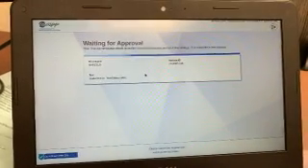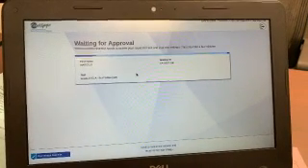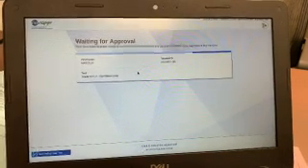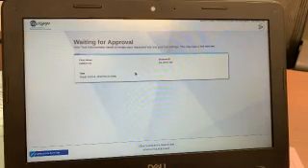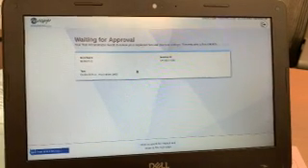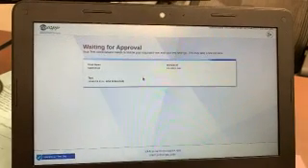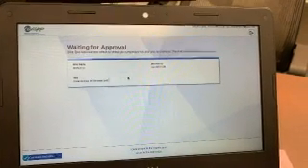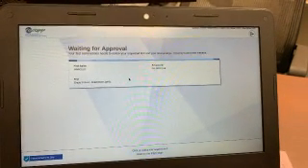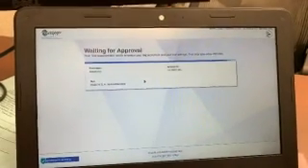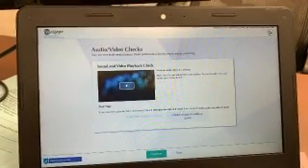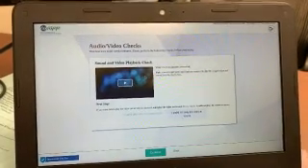Now, when this student is waiting for approval on the teacher administrative side, you're going to get that screen that you saw with that. So the teacher has to approve. Right now, this student is waiting for the teacher to approve that screen. And I'm doing this on another screen so that that can happen. Now, once this happens, the screen will take a couple of seconds to refresh. And there you go.